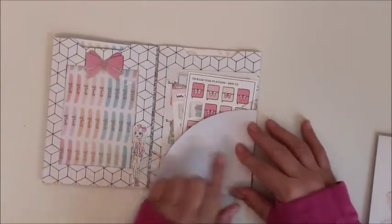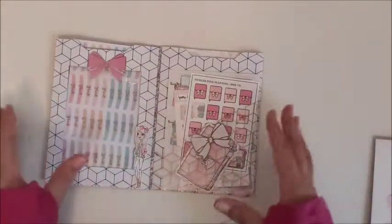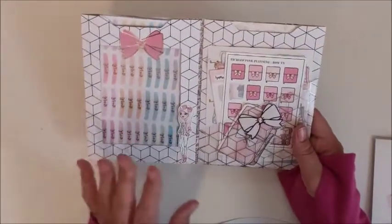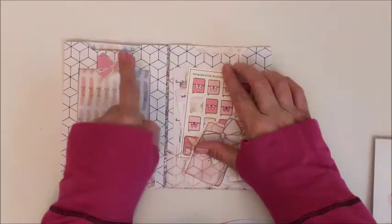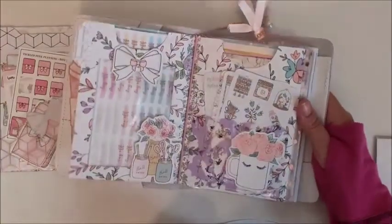So you could do that and decorate it as well. But I like the concept because I want to see everything, you know, my planner stickers there. That's the way that I left it. In this one, I used my envelope punch board, and I like this design. And then with this one, I used my circle punch to do that.